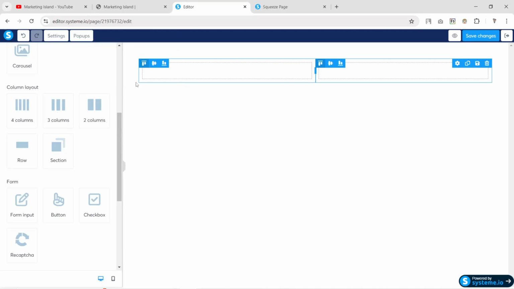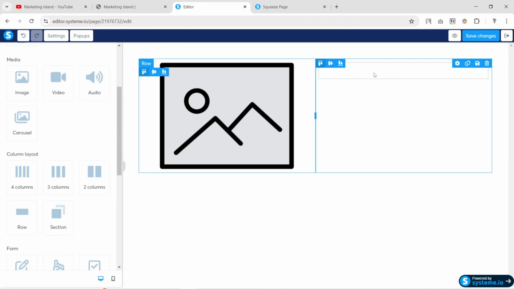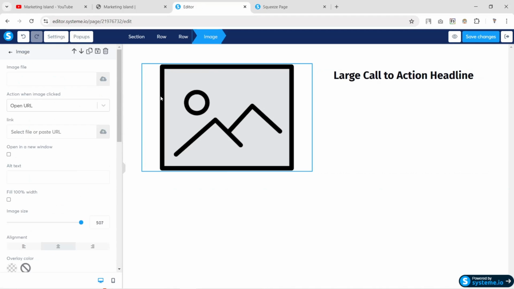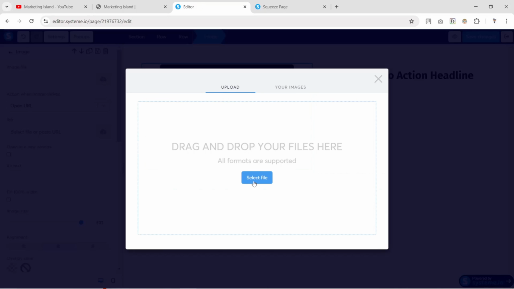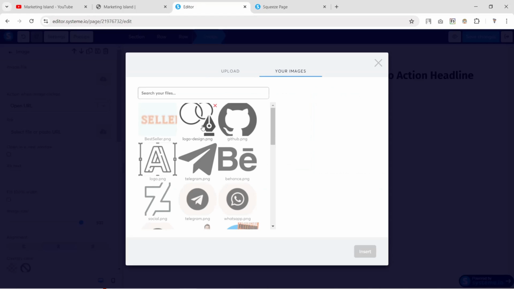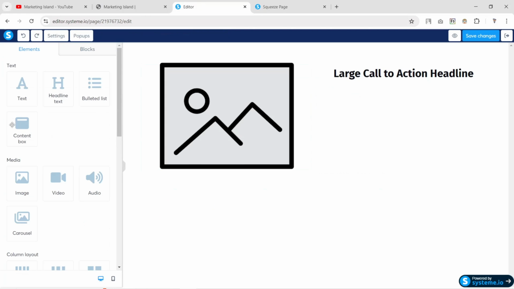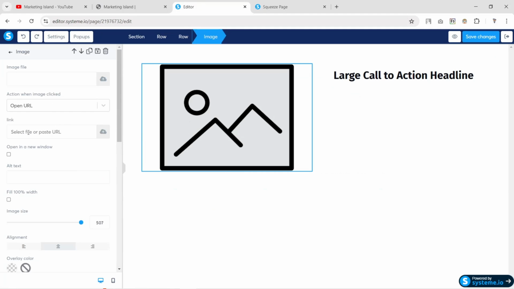So on the very first column we will drag an image, and on the second column we will just drag a headline, and just click the image, and from here if you have the logo, just click over here, and from your computer just upload the logo or drag the logo over here, then you will get all the logos over here. But I have copied the logo, so I will just paste the logo over here. Oh, not here, don't paste the logo on this link, just paste the logo on image, then the logo will be added.